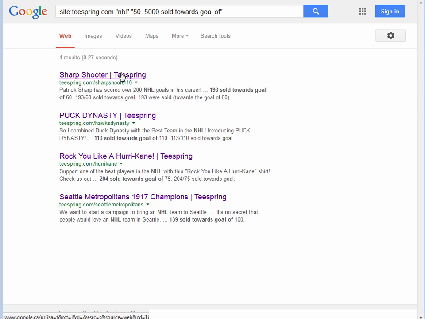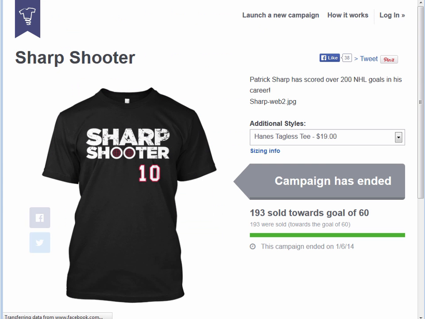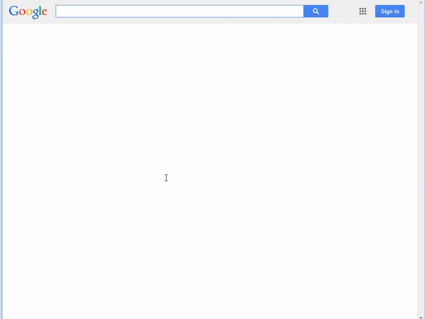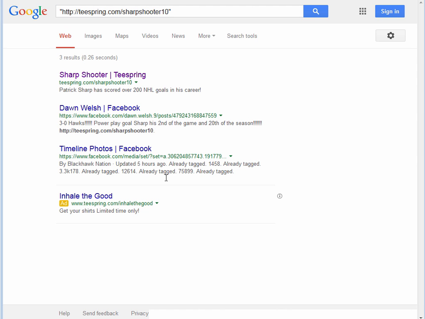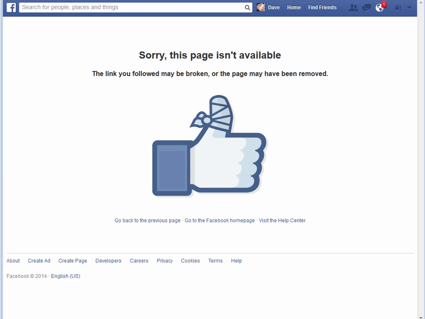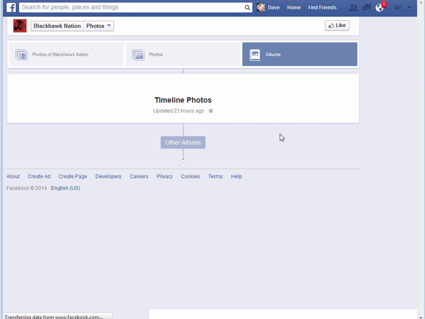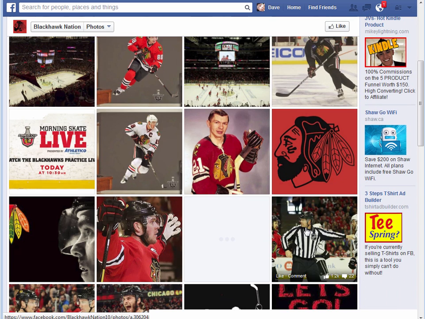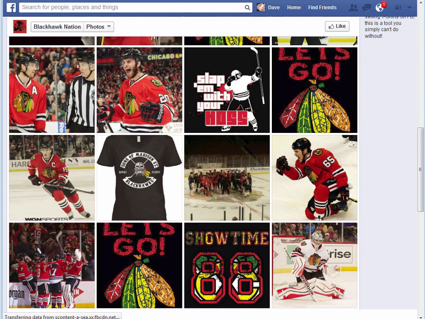And then, of course, when you're searching for actual shirt data, say you want to see where this one was advertised, I'll take the link and do things like this. I'll search the link first in Google, in double quotes, to find out where they're posting it. So on Facebook, you can see here, that page, that one was found. It looks like it was in this timeline photos, but, oh, there it is. It's probably in here somewhere.